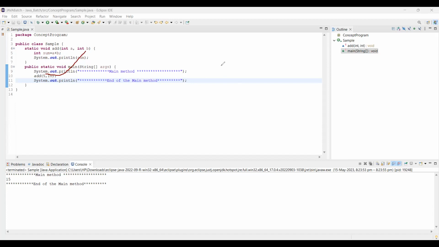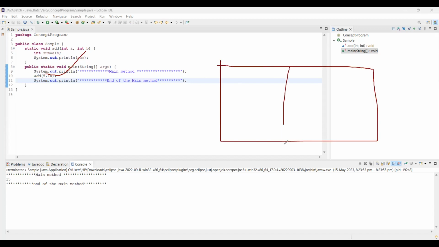Okay, then see, this is the JVM memory, right? In JVM memory there are 4 parts. One is the stack, this is the heap memory, this is the static pool area, and this is the method area.